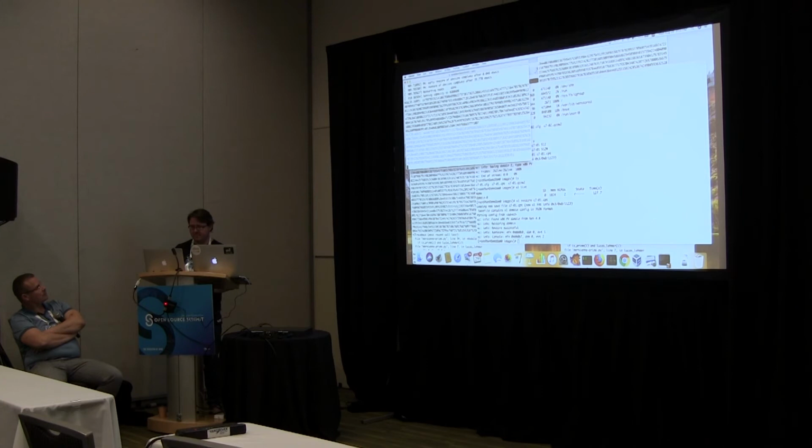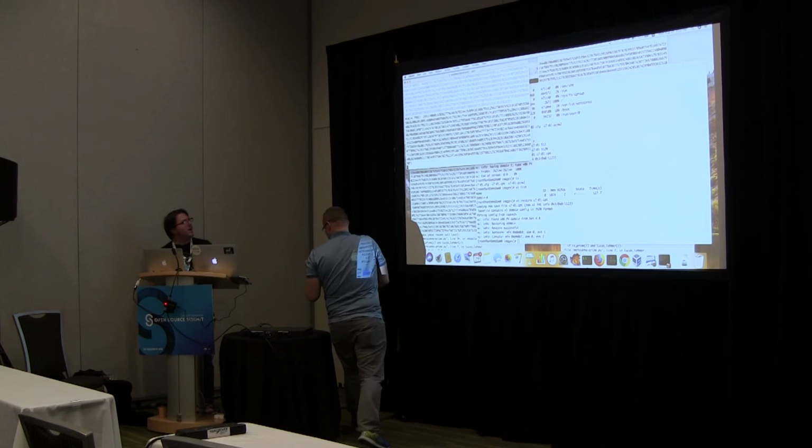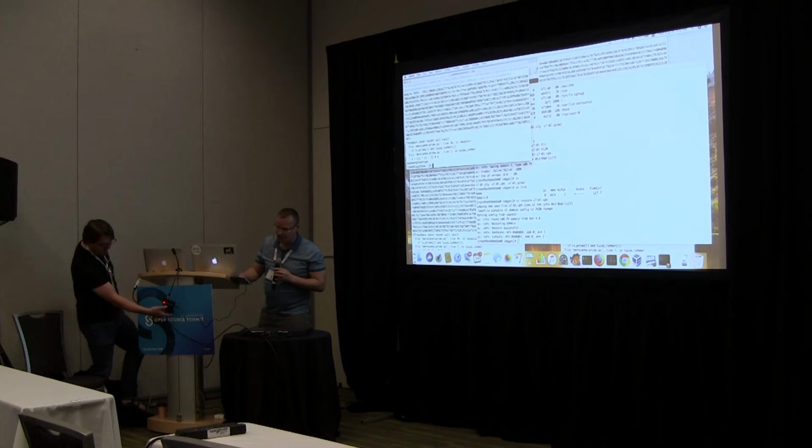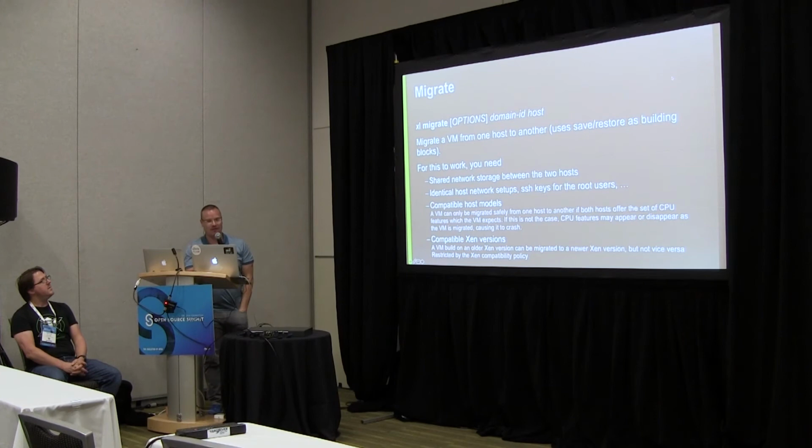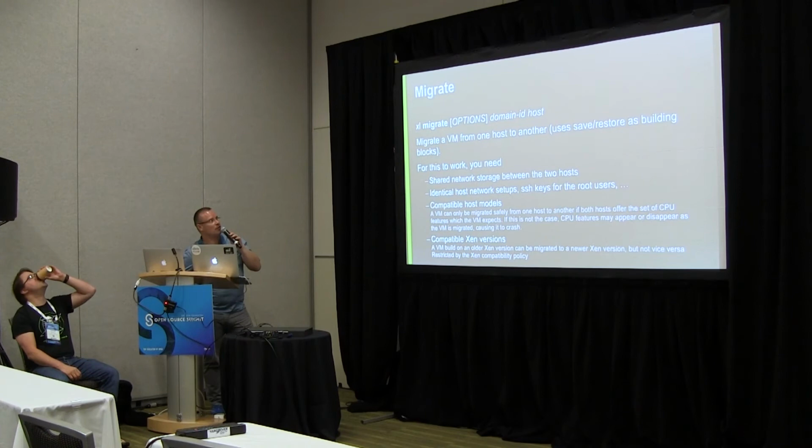Is that the main thing you want from this? Okay. And I'm just gonna stop this. Oops. All right, so we basically went through the building blocks. So migrate kind of puts those together and in the backend coordinates the migration from one host to another, but obviously we can't easily show that within VirtualBox.